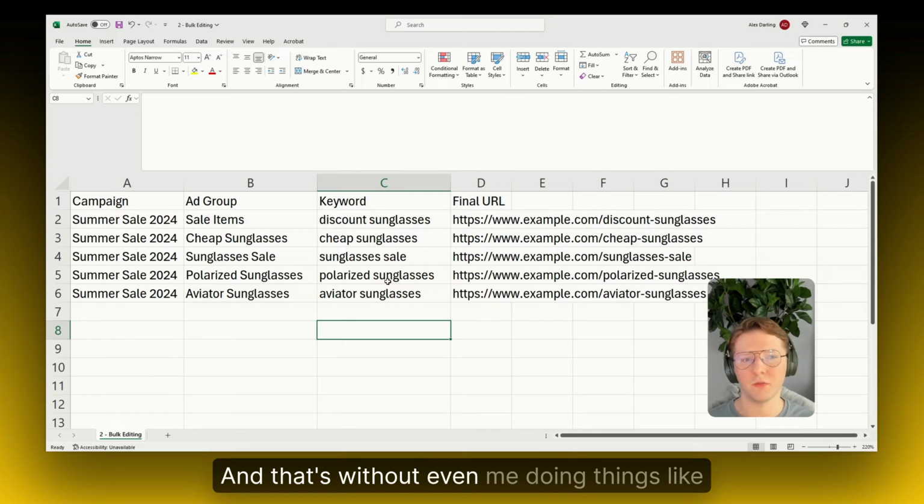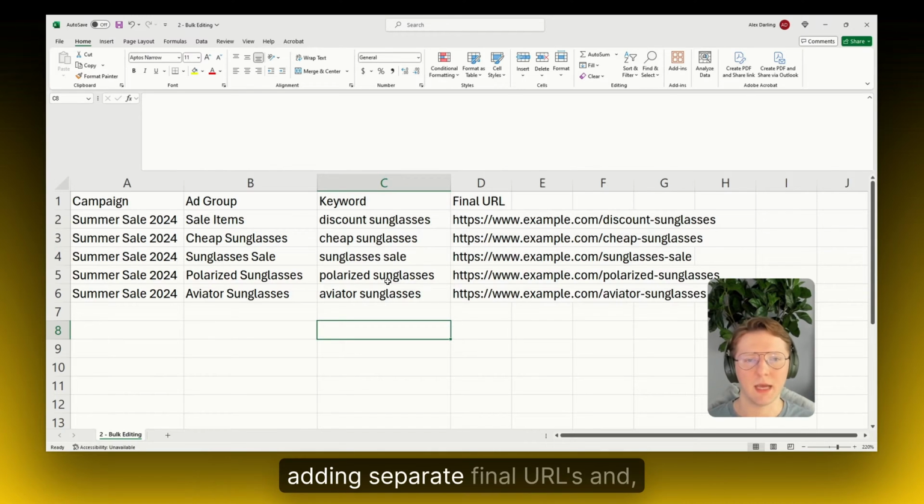And that's without even me doing things like adding separate final URLs and fully customizing the copy. And I mean, there's just a lot that goes into it.